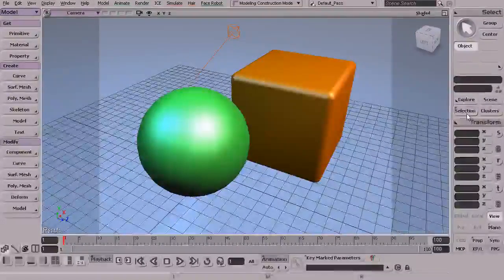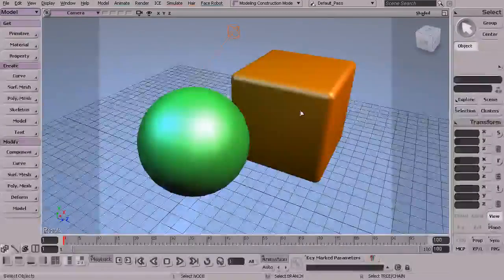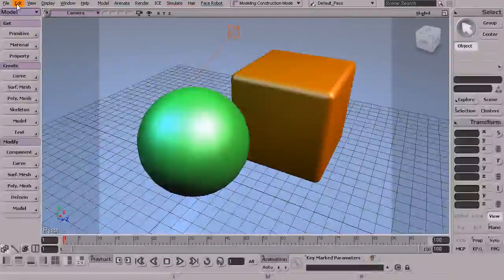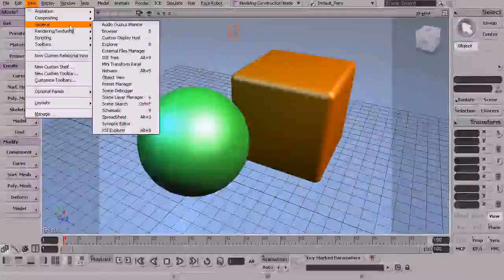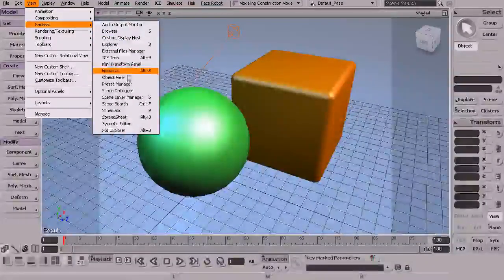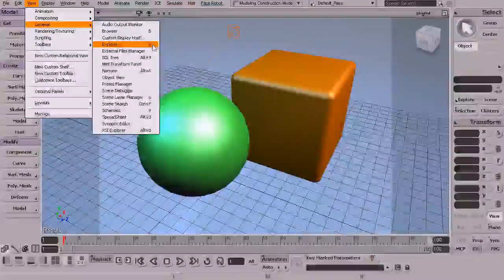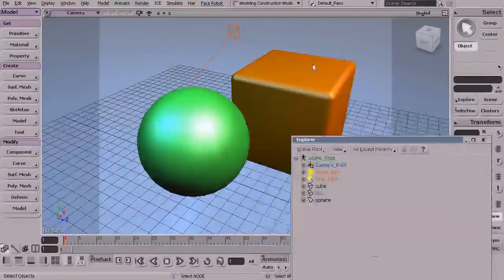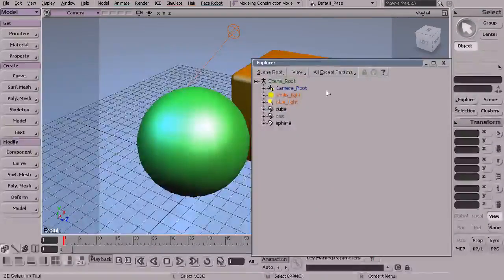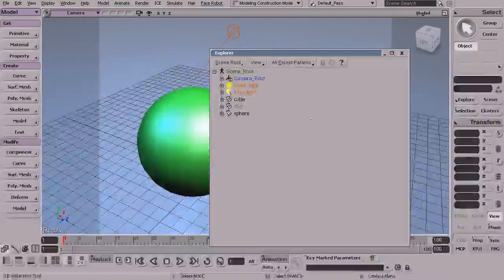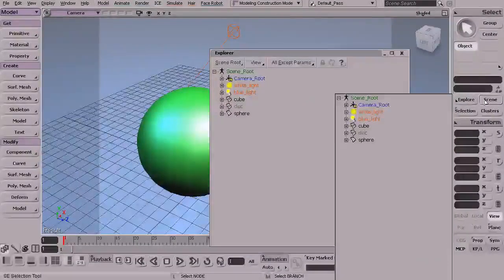Now, in addition to having the Explorers that are found within this main command panel, we also have Explorers that can be accessed in a free-floating window. If I were to go up to View, General, and go down to the Explorer, which is right up here, we can click on that. A lot of times if I'm going to be accessing this free-floating Explorer window, I just like to use the keyboard shortcut, which is 8. If I click on this, we can see our Scene Explorer. You can see this is the exact same information that we would get from this little pop-up over here.